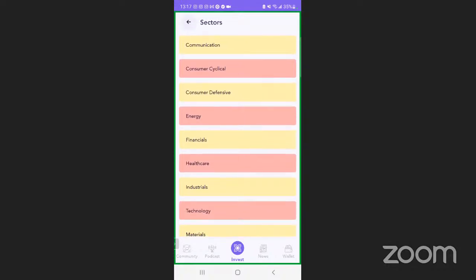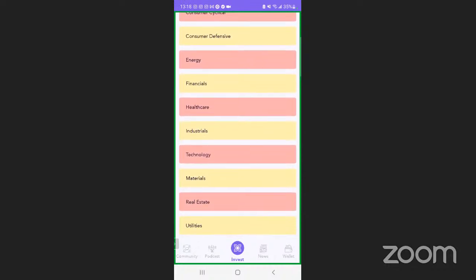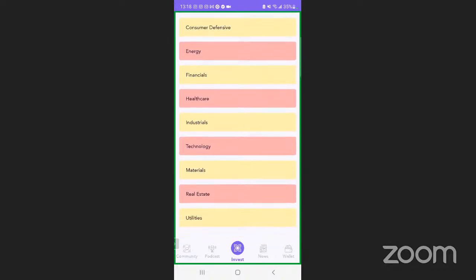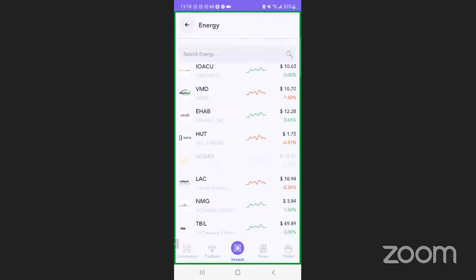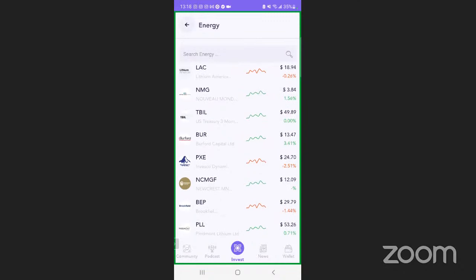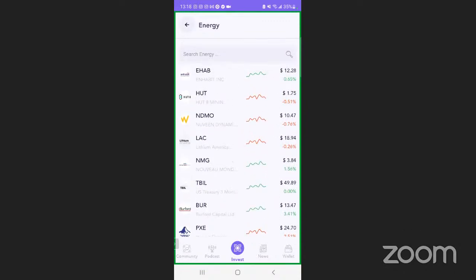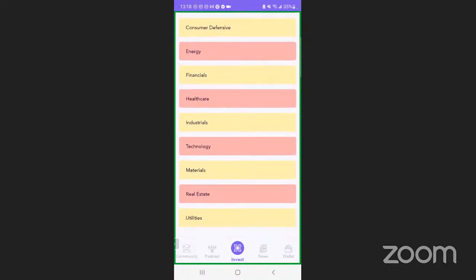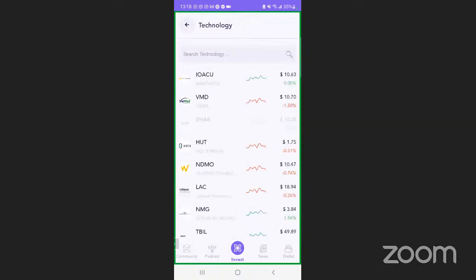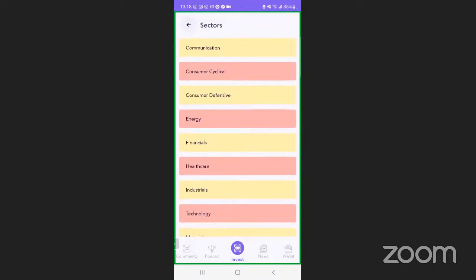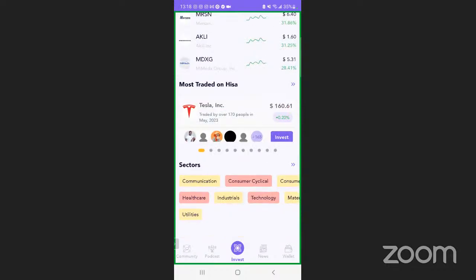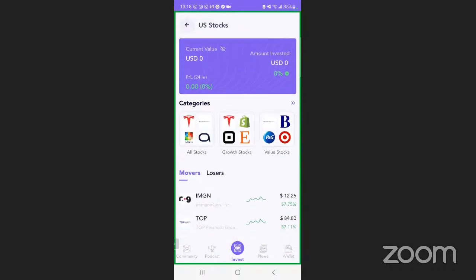I've told you guys about rebalancing. I've told you guys about diversification. So you also need to take into account the various sectors. So just come to the sectors. We have 11 sectors in the US market. Click on any sector. Let's say you want the energy sector. You'll be able to see some of the energy stocks that we have on our portfolio, right? On the other hand, let's say you click on the technology sector. You'll be able to see some of the technology stocks that we have on our app. So it's important to always take the sectors into account when investing, basically managing your portfolio.